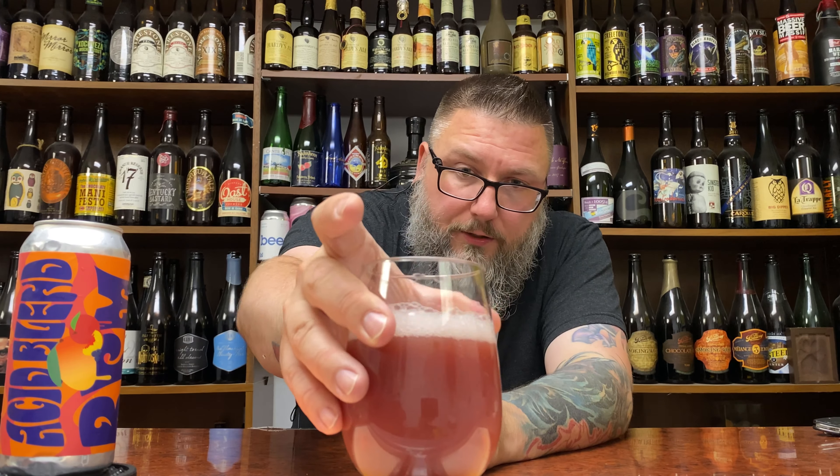It's just big letters and pictures of fruit on it. It looks like a fruit smoothie — kind of what they're going for. One of those lactose-laden kettle sour fruit smoothie jams, the ones that'll blow up if you don't keep them refrigerated. The head doesn't have much creaminess to it, it's dissipating really quick. That's probably a combination of the sourness and all the adjuncts thrown in there. She looks like a berry juice, like a Jamba Juice — big, fruity smoothie kind of vibe.